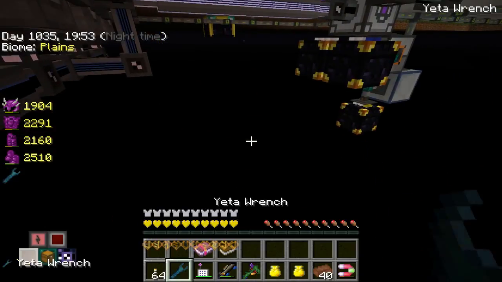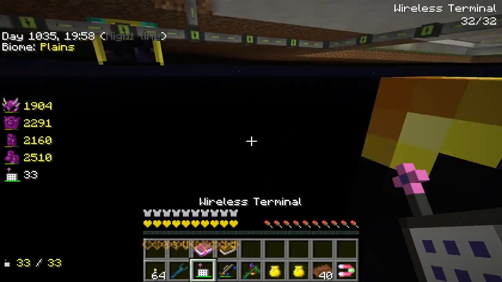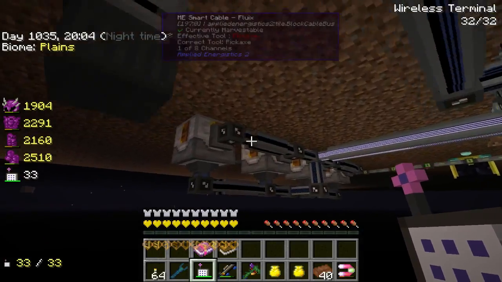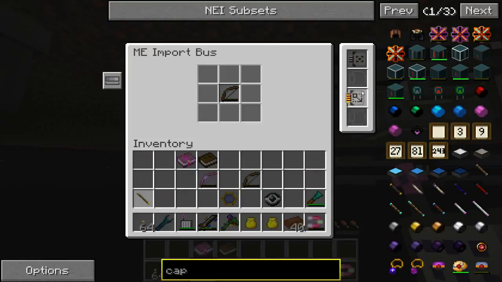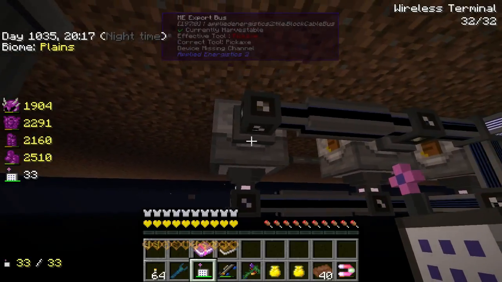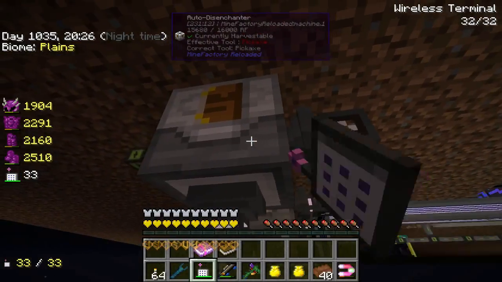I need a capacity card, okay. Do I have any left? No. Okay. Did I put any in here that I can just grab? I did. Awesome. Right. So on the import bus we put a capacity card. Right, and then we can put that and it's set to match any on the fuzzy thing. So let's see if it works on that. It should, yeah, it's taken it. Awesome. So that is set up.